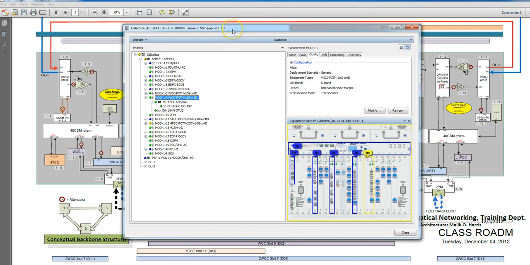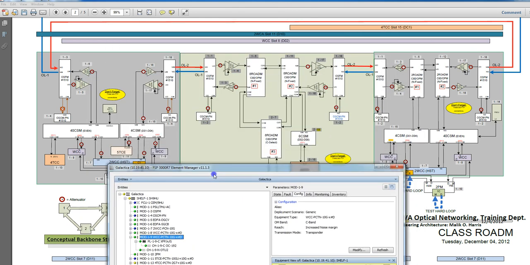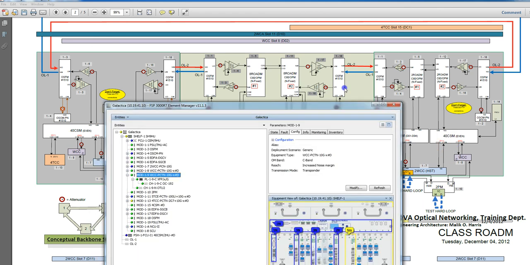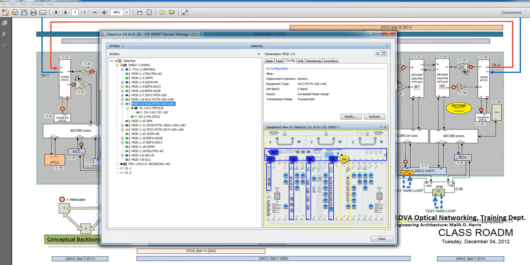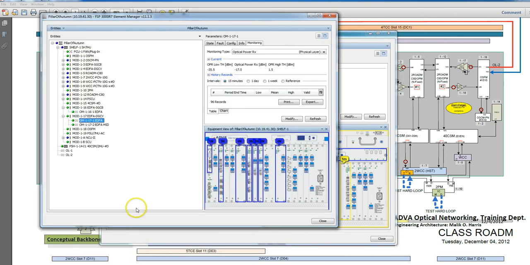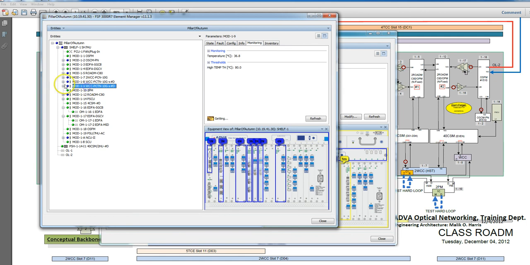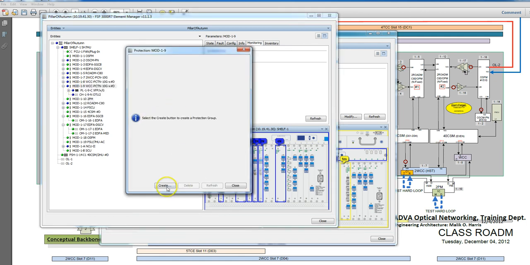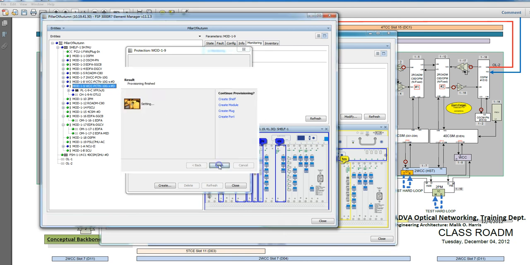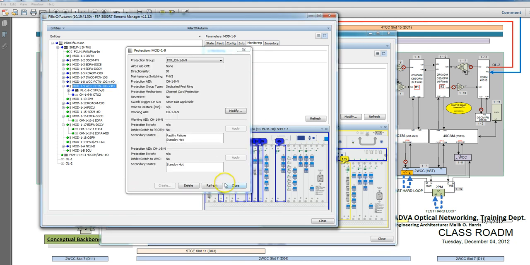However, I have to do the same thing at the far end. I've matched them up 9 for 9, slot 9 to this slot 9. So at the opposite end, I have to do it at slot 9 as well. So then what I'll do is pull up the far end node and establish the same sort of process here. I'll go to the module, right click, hit protection, create, from slot 9, fiber to fiber protection, physical layer, next, finish. My protection has now been established.